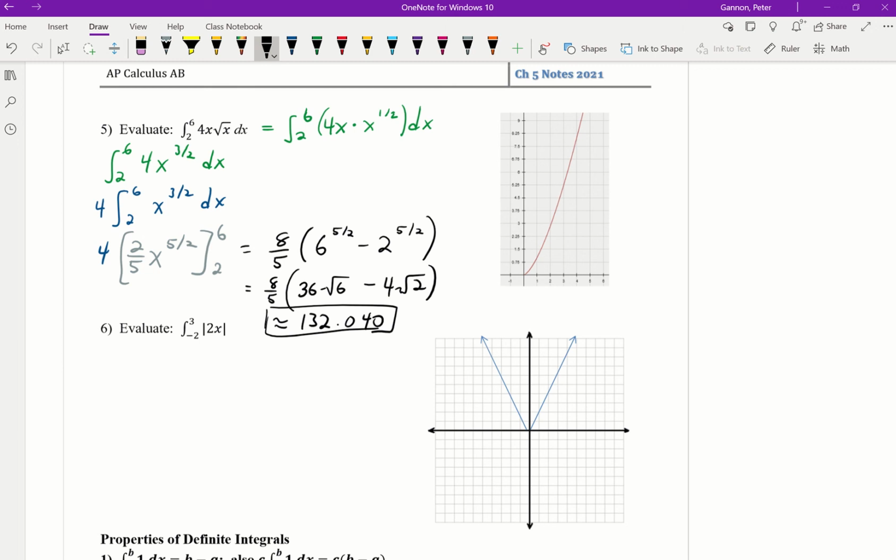And again, what we were doing in that situation is finding the area under the curve, between the curve and the x-axis from 2 to 6. And 6 goes way up here, so you can't even really see it all, but that's the area that we're finding when we take the integral.